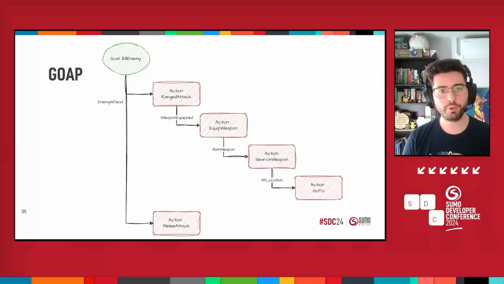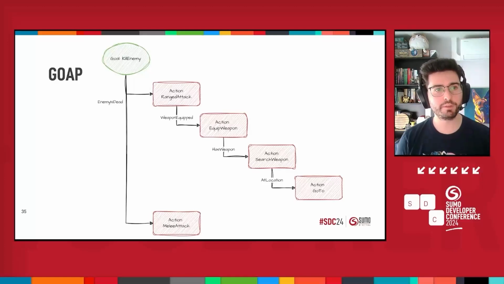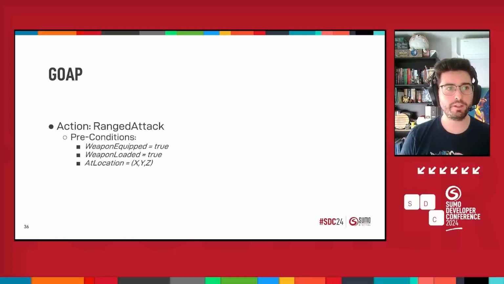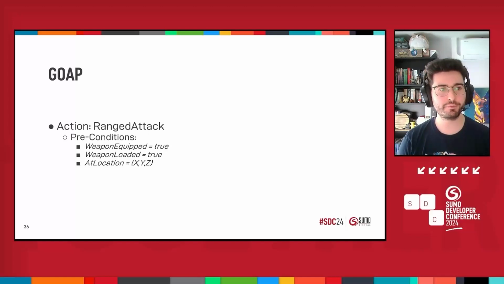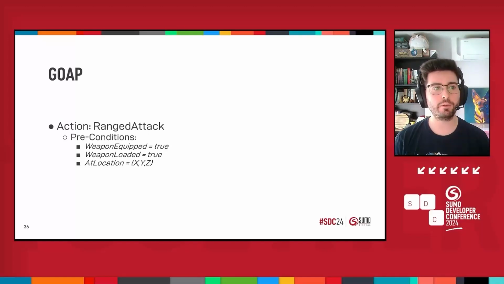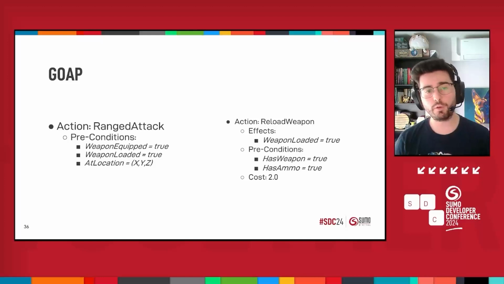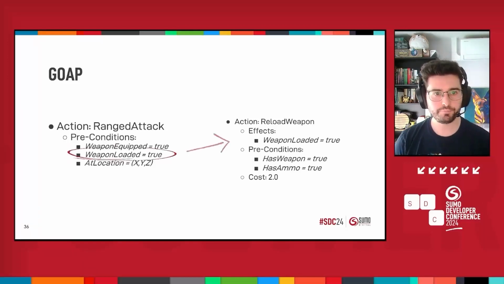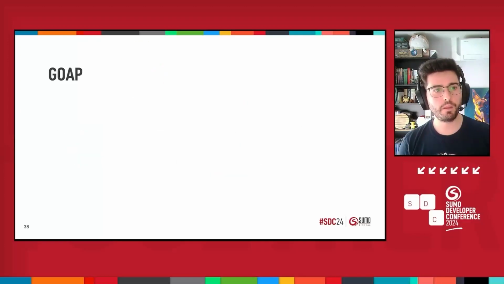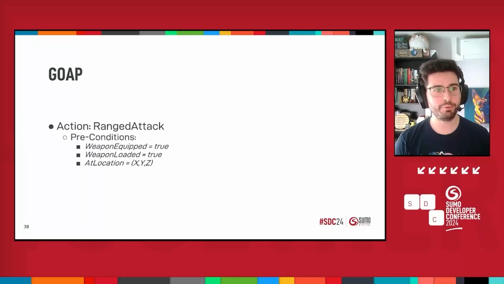But we now got to a point where we found a weapon, we equipped it, and we're ready to shoot, right? Well, no, not quite yet, because we're not quite done with our list of preconditions for our ranged attack action. Next thing to do is look at our weapon loaded. And if our weapon is not loaded, then we need to look for an action that can impact this world state variable. And in this case, we found the reload weapon, which has the effect we're looking for. Cool. But now the reload weapon also has its own set of preconditions. Luckily enough, its preconditions were already being met, so we don't have to go through this exercise.